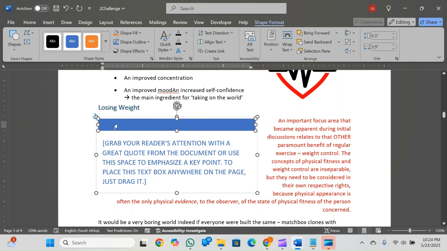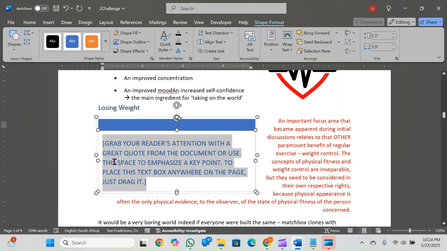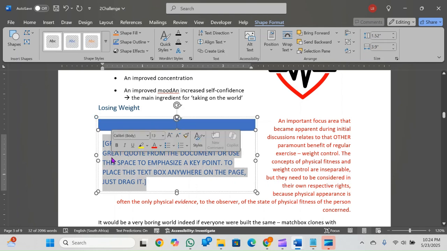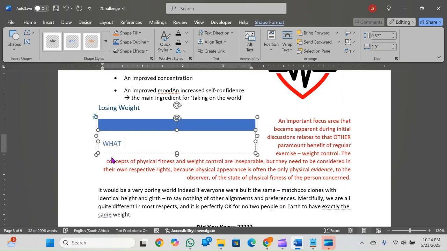Now I'm going to just edit the information. What do I want to add into this text box? So you're simply going to retype what you would like to add. Okay, and that's it.